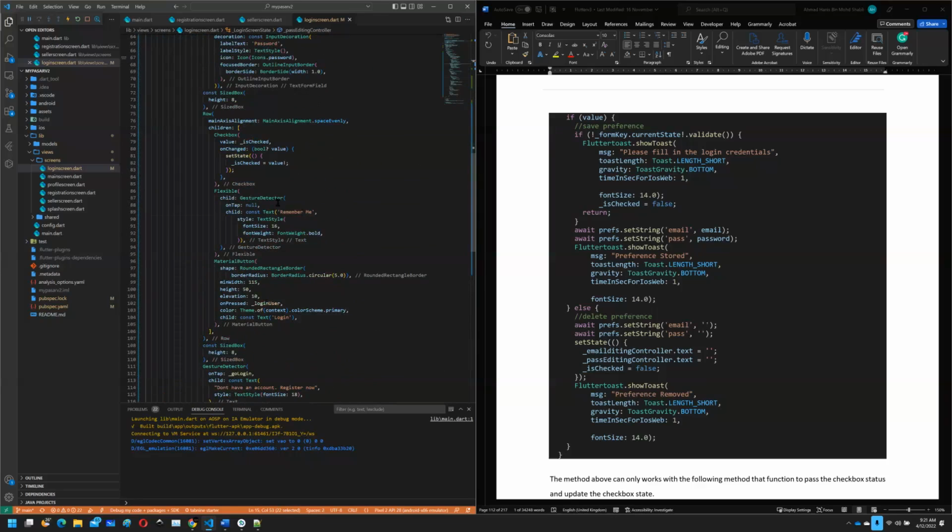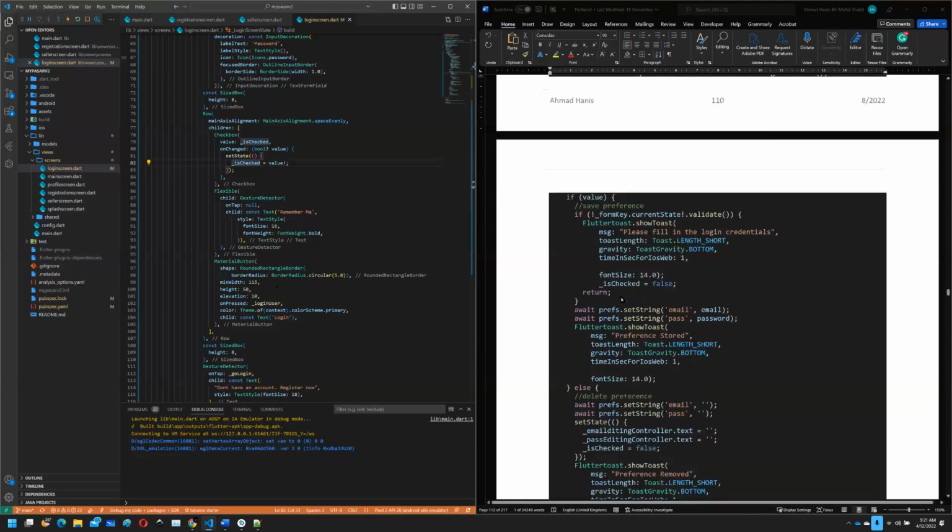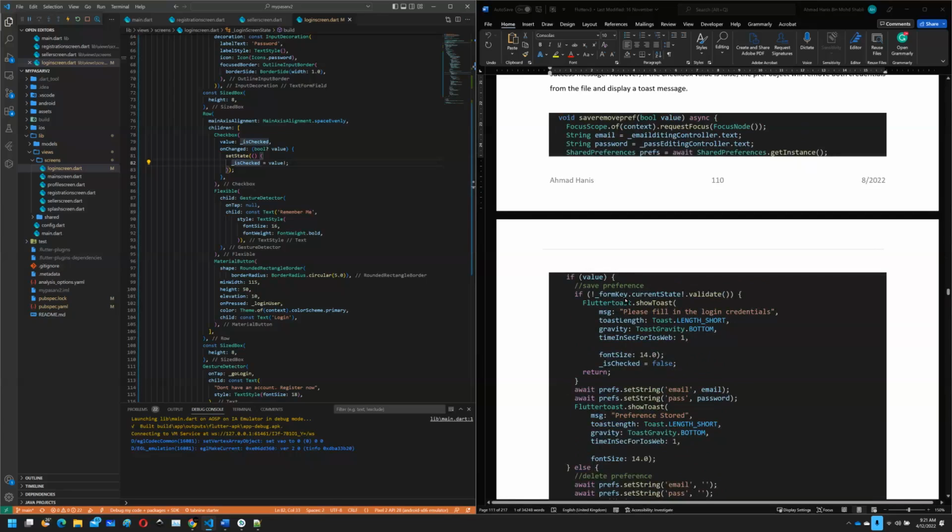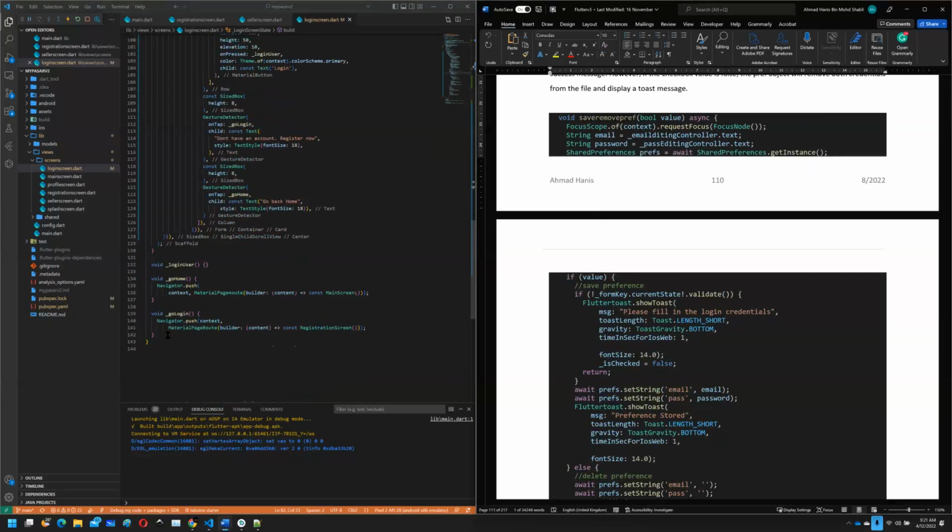My check button is remember, right here is check. So check and uncheck, which basically gets the email and password. Okay, so I can just straight away get the value here, save remove preference, create the method and implement it straight away down here.